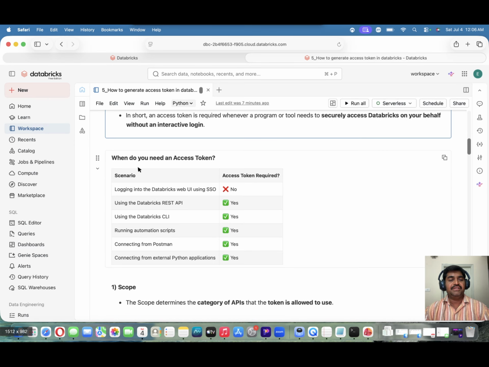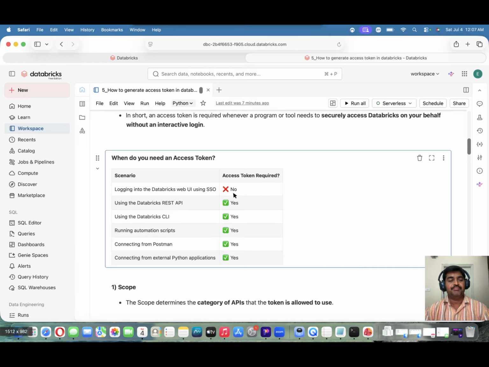And when do you need an access token? The scenario is like this: whenever you log in to the Databricks web UI using SSO, then an access token is not required. Suppose you are using the Databricks REST API, then it is required.